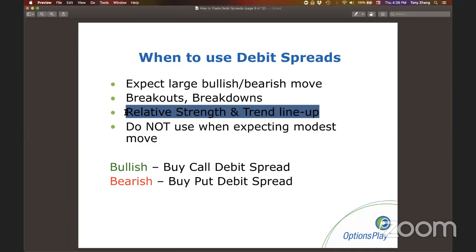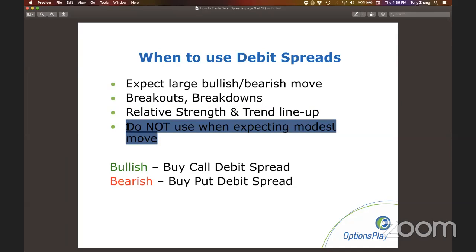These are the types of trades that you can use debit spreads for, because what you get is a higher probability momentum move that really allows you to capture that using debit spreads. And lastly, when you should not use debit spreads is really important. You should never use a debit spread when you're expecting a modest move. If you're thinking a stock might move a couple of percentage points because maybe it's bounced off a support level and it's not going to continue going any lower, but you're not really sure how far it's going to go, that's not when you want to use a debit spread.